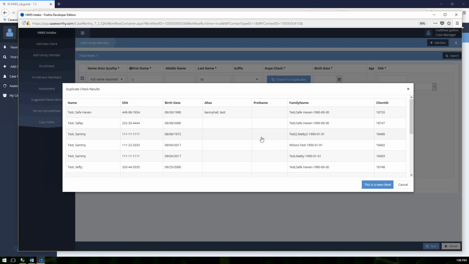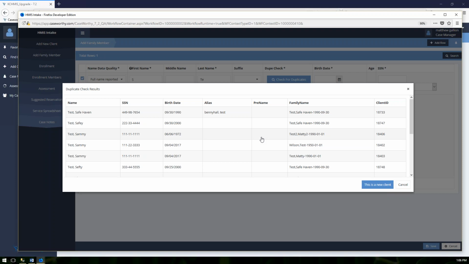It is possible to pull in an existing client and add them to a family here, okay? But you want to be sure that that is actually what you want to do before you do so. So for two reasons. One, you want to make sure that the client record you're interacting with is actually right. So if you just happen to see someone who has the same name, you might not necessarily want to add them to the database assuming that they're the same person.